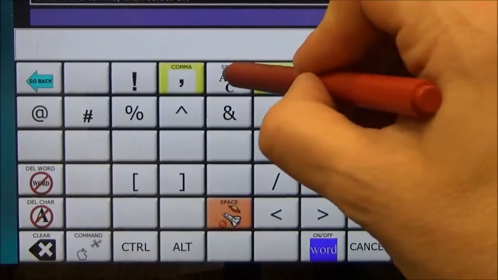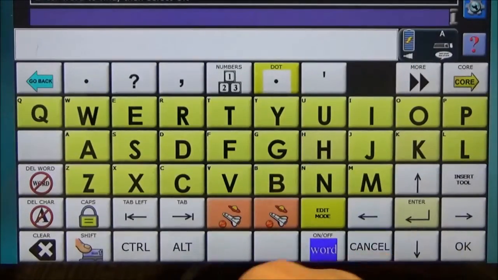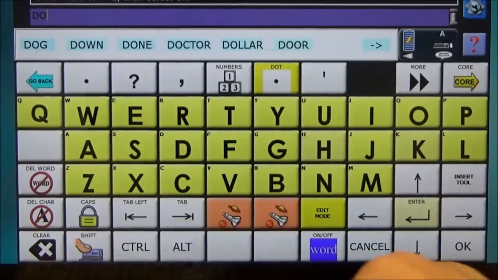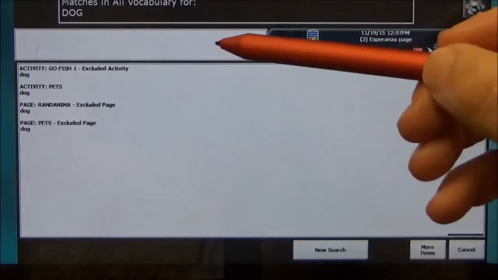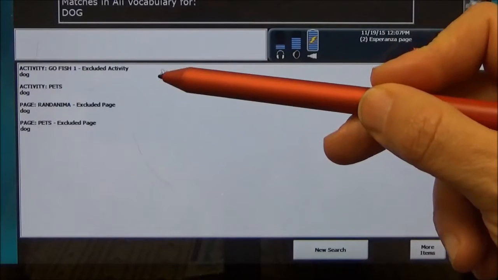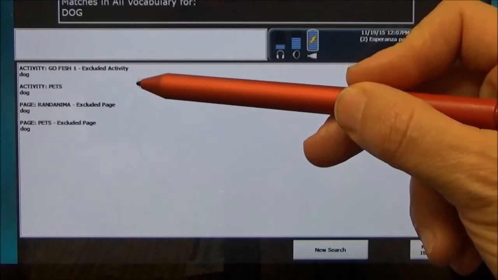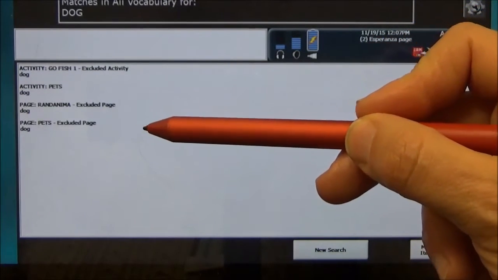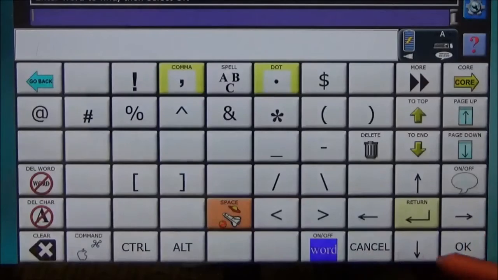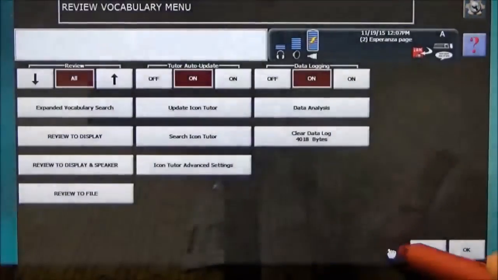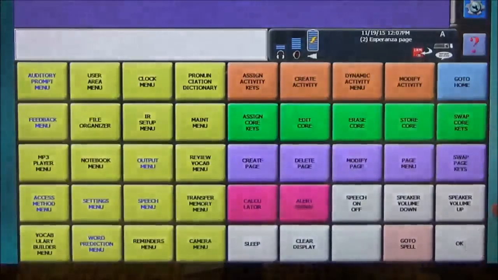So we want to spell our word. So let's just spell dog. Hit OK. And here it lists where I can find each of these. Activity under Go Fish, under Pets, and so on. So that's how we can find it. We can also do a phrase that way too. We can do a new search, or we can just hit cancel and go back and hit OK.